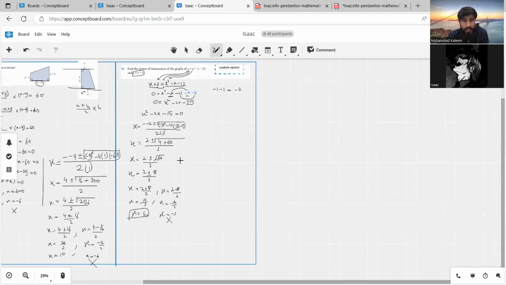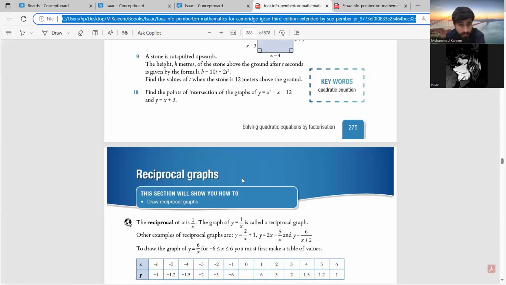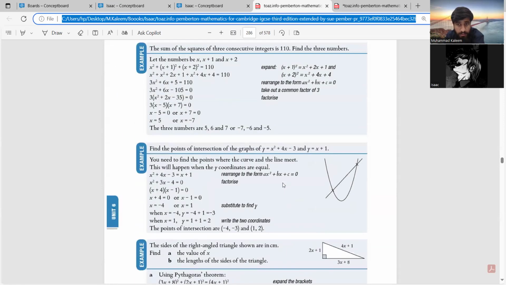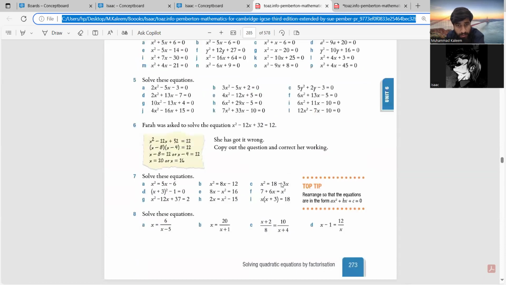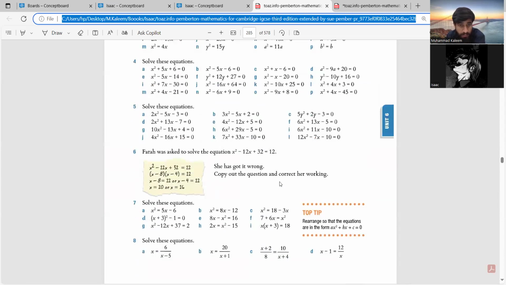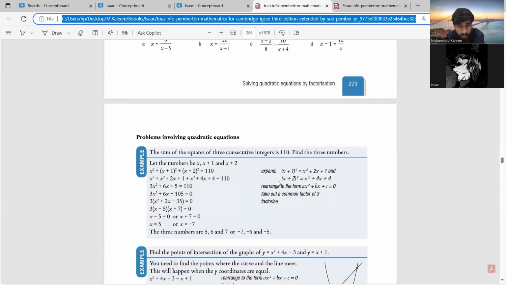Okay, good. Excellent. Okay, then let's move on to the next thing. Which thing do I have to explain to you? I think we can start the graph of quadratic equations. Maybe your teacher has started. What are you going to start after this topic in school? No, your teacher hasn't told you? He has not told us. Oh, okay.